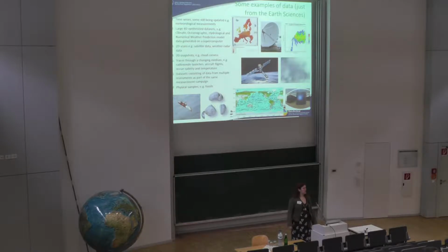So you launch a balloon, and the balloon carries an instrument up through the atmosphere, and it takes measurements of pressure and relative humidity and other stuff like that. We have measurement campaigns where a group of researchers get together and they bring all their instruments together at the same place at the same time, looking at the same things. And so lots of different instruments, lots of different data coming from all those different instruments, but all at the same time and place. And that campaign actually gives you a better idea of what is happening in that time and place.